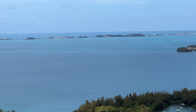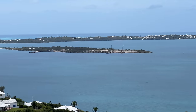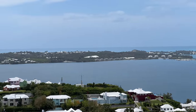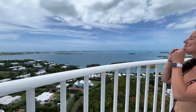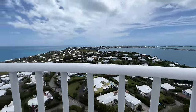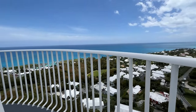Well, as you can see, this is definitely one of the things you want to see in Bermuda, especially if you have a little time there. Definitely make time for the lighthouse. The view is remarkable. We just had a fantastic time there and so much to see. You can see in every single direction. You can see the entire island. It really is special, and there was really hardly any people there. Once again, this was a cool spot to go to, and we really enjoyed it a lot.